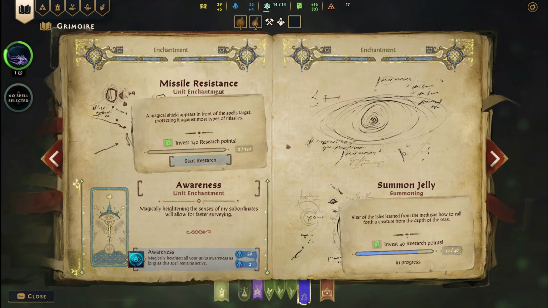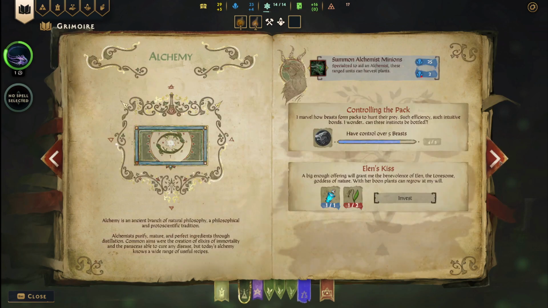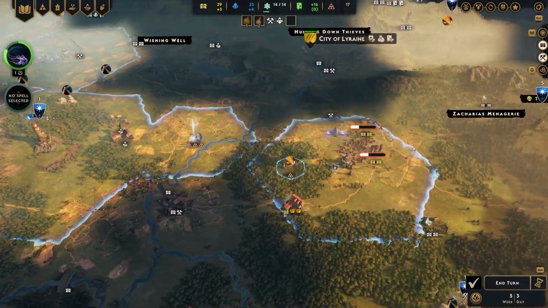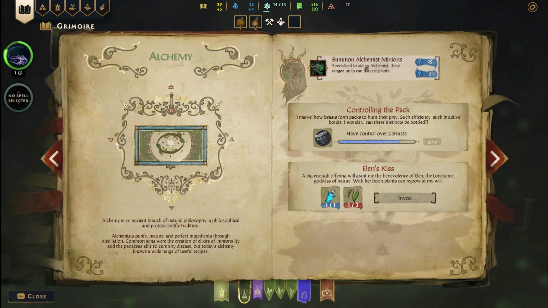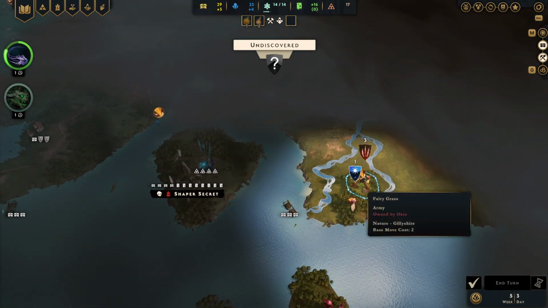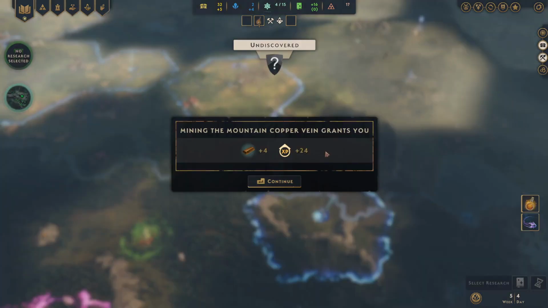All right, what are we at on this stuff? 2 more rooms. Retrieve the crystal, which we're about to try to do. 1 more beast and 1 more Lenya. Stop making me chase you.